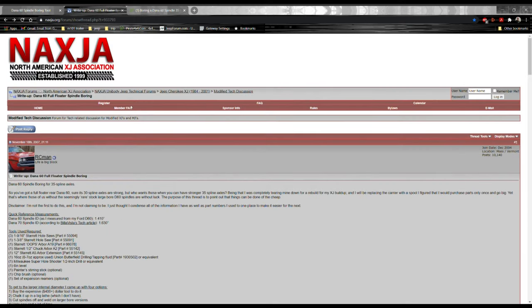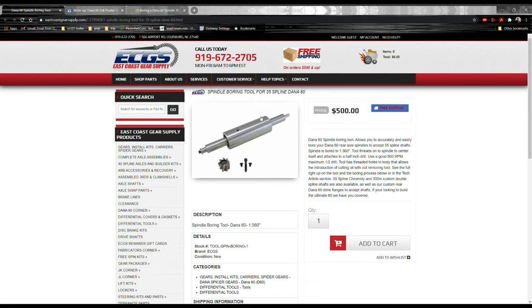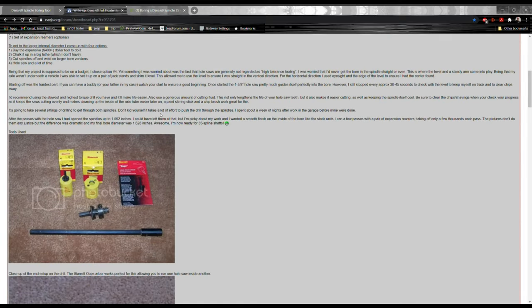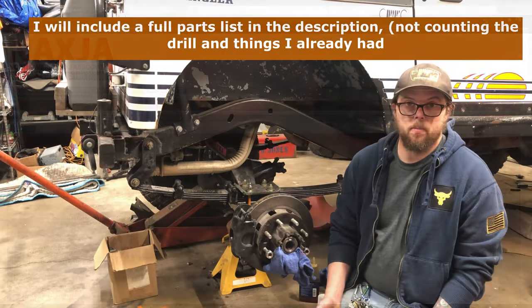So your options for doing this at home are either shell out $500 for the Yukon tool, which I've heard a lot of people say this bit gets really dull and they end up having to finish with a hole saw anyway, or you can just save some money up front and try it this way, which is what I'm going to do. So I'm going to show you how I'm going to do this.